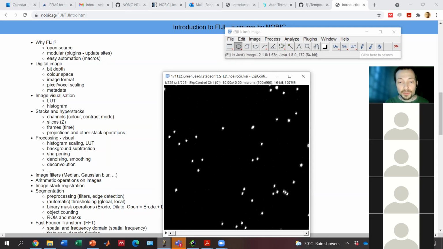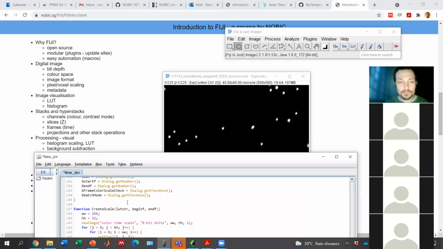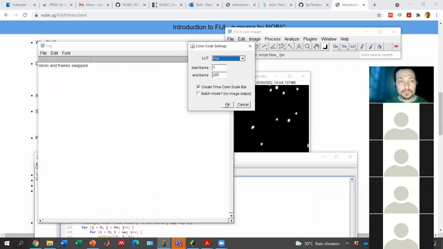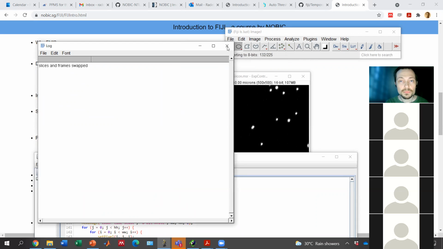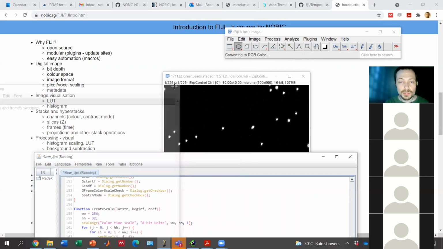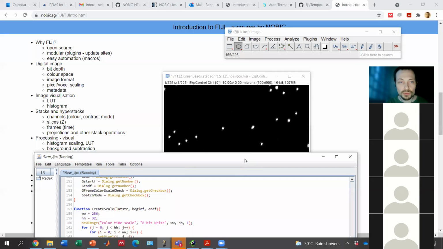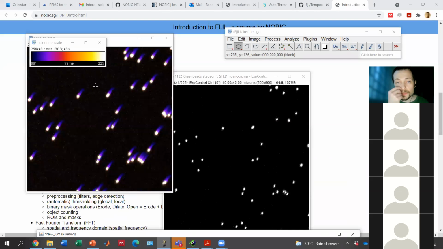Now I can again use the temporal color code. And so here it is.